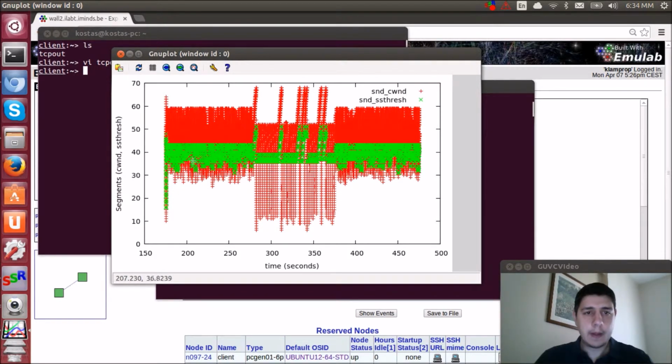There is the first and the third area where TCP seems to behave smoothly, and then there is this area where, as you remember, we inserted a 5 millisecond delay in the link between the client and the server. So what I am going to do here is zoom in at this specific point.